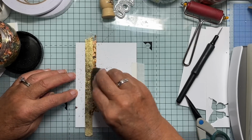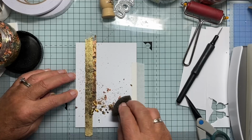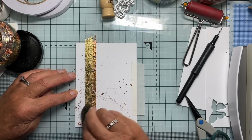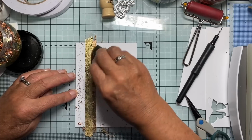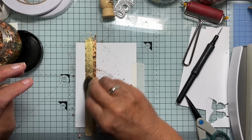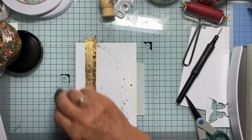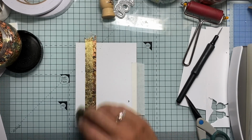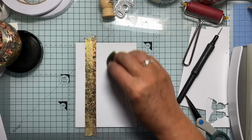Oh, it's gorgeous. Look at it. Whoa. Love it. Love it. Plenty. Look at that. Plenty. I always used to put far, far too much on. There we go. Beautiful. Look at it.